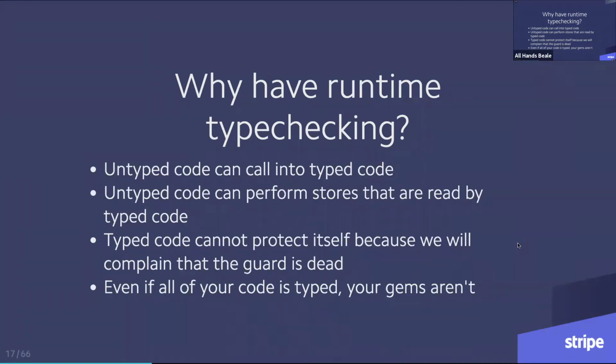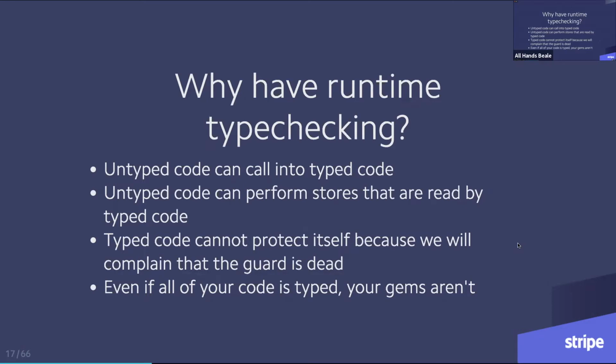And you need to make sure that external libraries call into you correctly. They can store fields that you're going to read in typed code. They're going to call into your typed code via callbacks and via passing functions that implement interfaces that they know of, or just name-based dispatch that Ruby sometimes uses. And it's important for us to continue checking this.